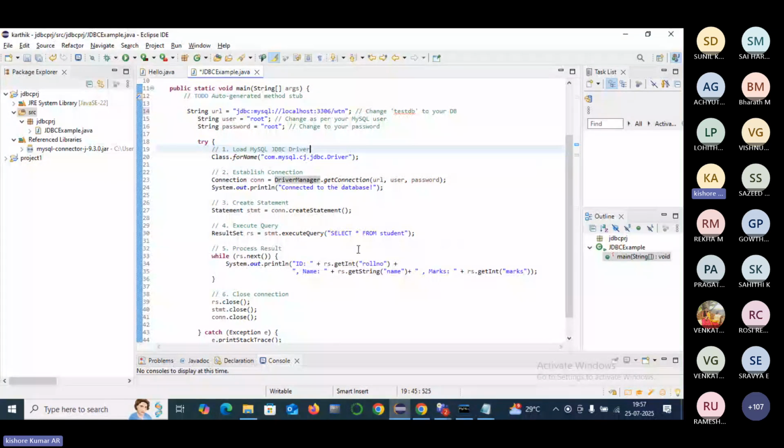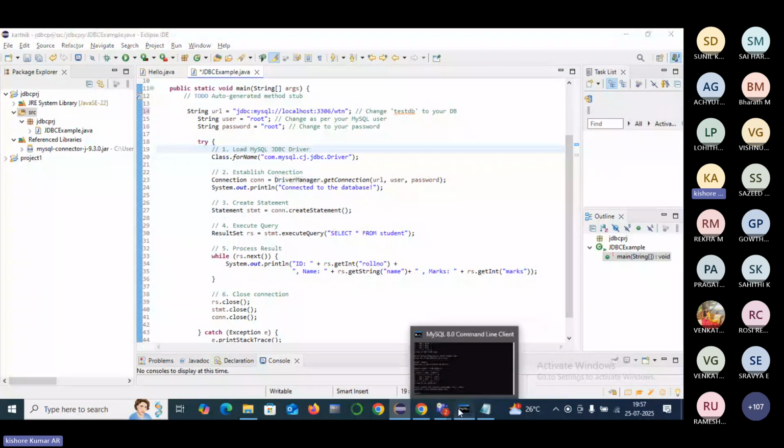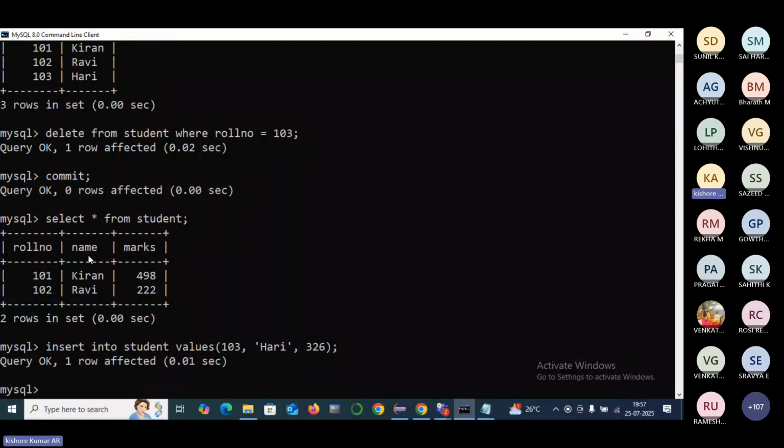So if you are writing a select statement, it is going to give you results, right? So we are creating a ResultSet object. rs.next means if there is any record, yes, if it is there, get the thing. Roll number is our first column name in the backend, name is our second column name, marks is our third column name. Who told you, sir? Go here. Roll number is the first column name, name is the second column name, marks is the third column.